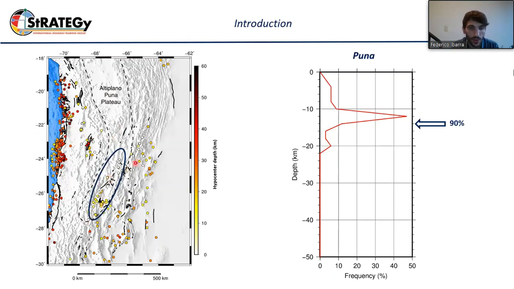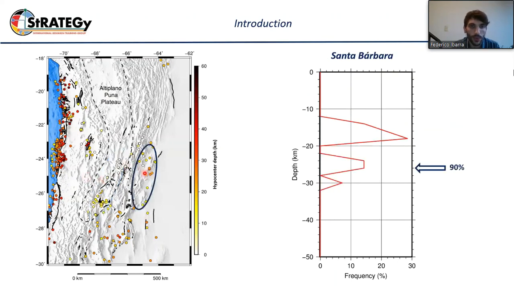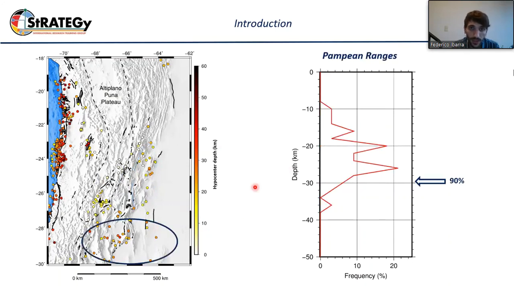With respect to the vertical distribution of seismicity, within the orogen, in the Puna, most of the events are located in the upper 15 kilometers. Moving to the east, in the deformed foreland, the Santa Barbara system exhibits deeper activity down to 30 kilometers, and the Pampean ranges exhibit the deepest intraplate earthquakes of the region down to 40 kilometers at the Moho. Generally, these heterogeneities in the depth of hypocenters and also the location of the deformation have been attributed to variations in the dip angle of the subducting plate or the presence of inherited structures within the basement.